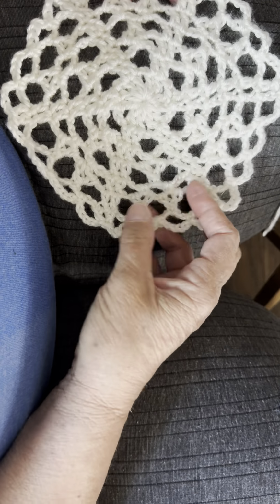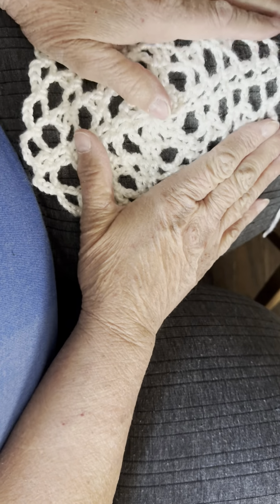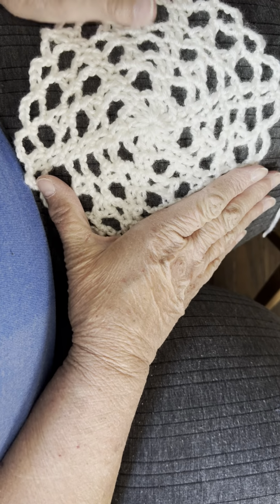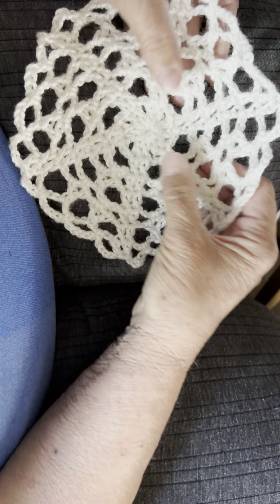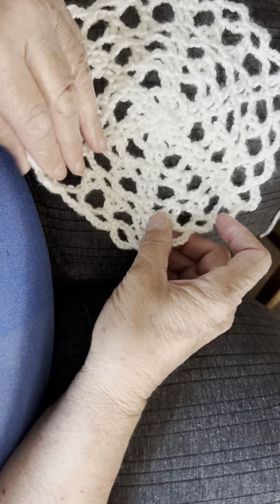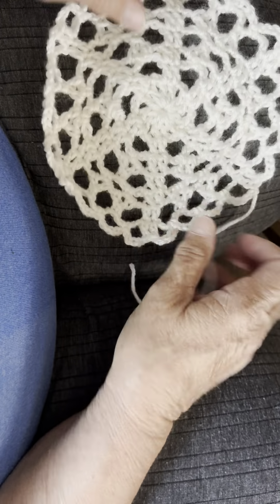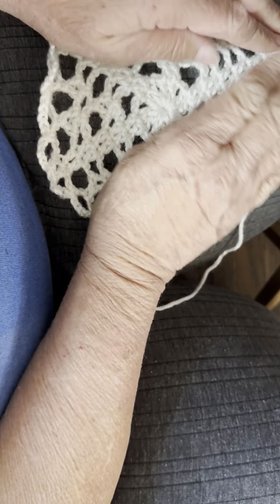Now again, I don't use spray starch, but what I do is I like to get Elmer's glue, lay this on a sheet of wax paper, saturate it. Fiddle with it. Get all that Elmer's glue down in those stitches. Pull it out. Now this is not real, real flimsy. So you really won't need a lot of attention to starch this.